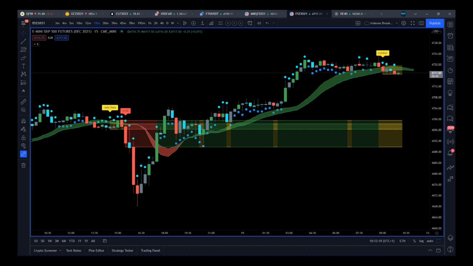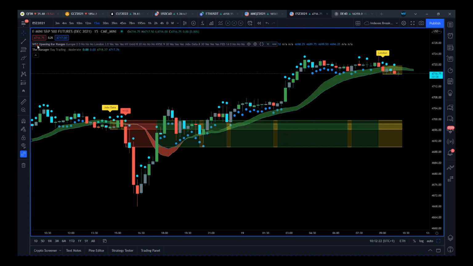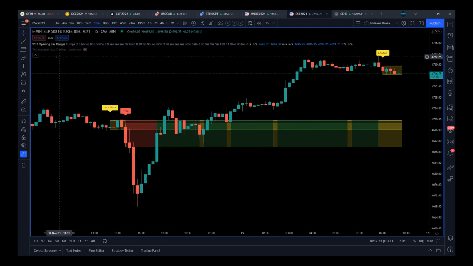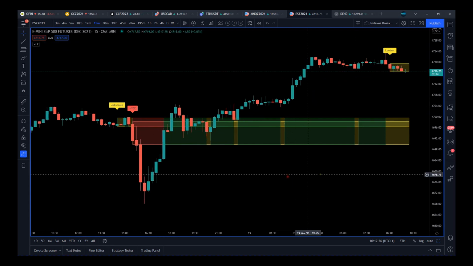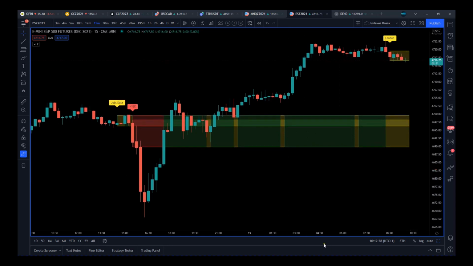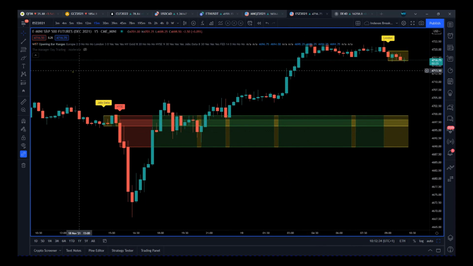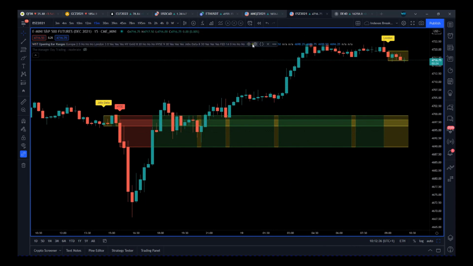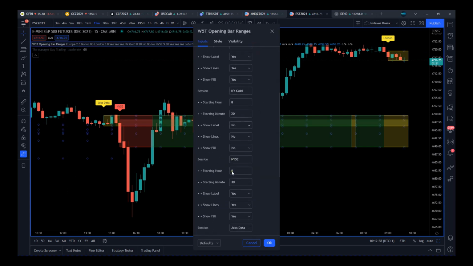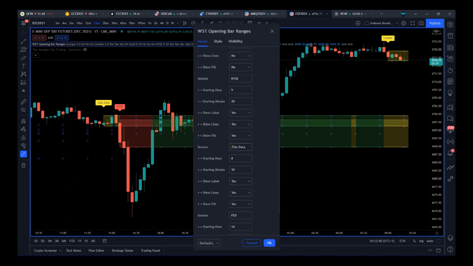Very important, a couple of things. I'm just going to take off the manager a second here. Just want to go pure on this. So yesterday, what we can do is literally change what data points we want to use. So Thursday we got that initial jobless claims, so I wrote jobs data in there, put the hour, and I wanted it to show it.